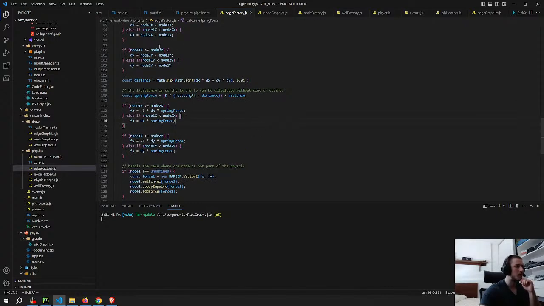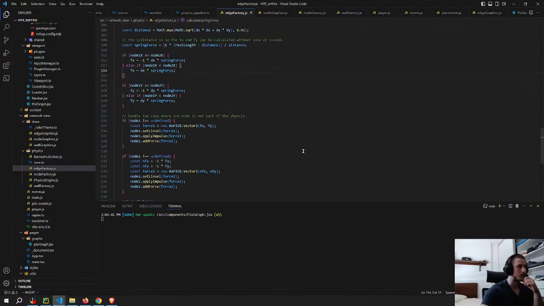Yeah, but if they are always positive, then yeah, but I need to know which node is on which position too. Maybe it does matter. Maybe I need to put the conditions here as well.